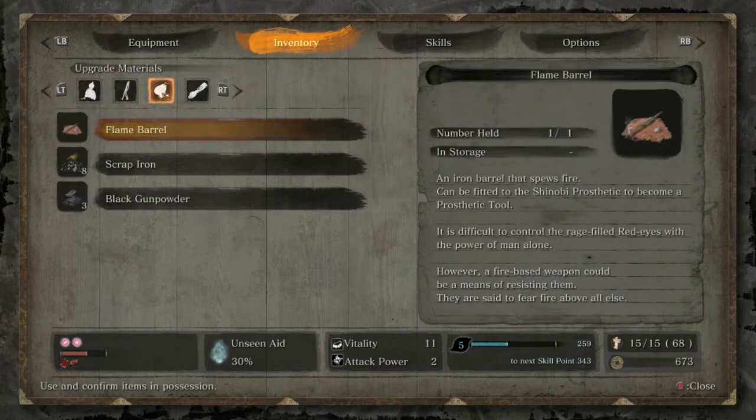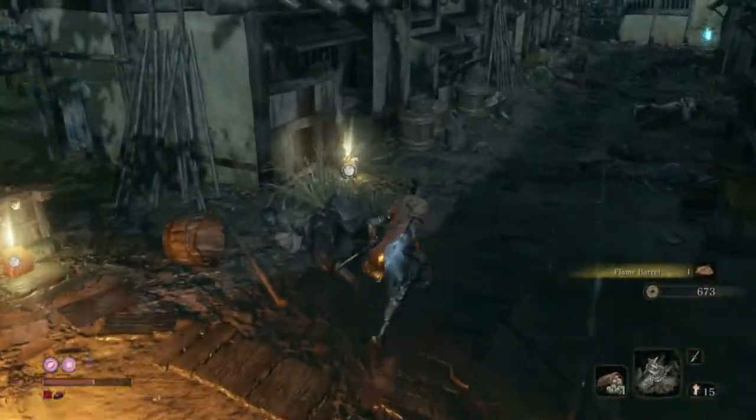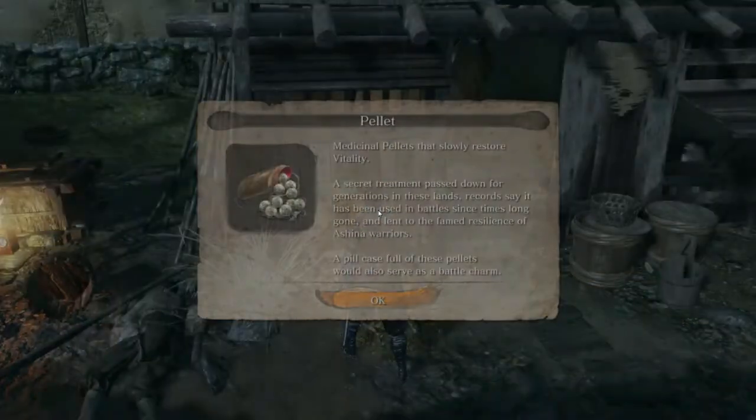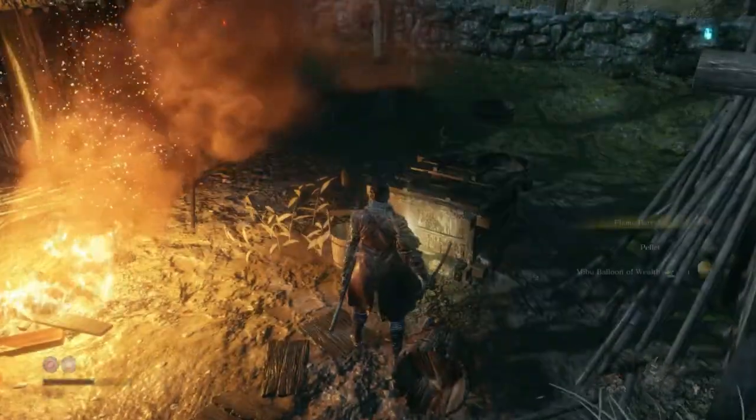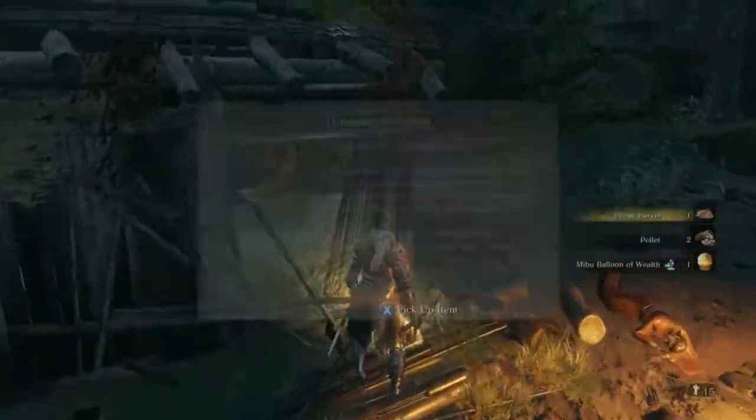Flame barrel. An iron barrel that spews fire can be fitted into the shinobi prosthetic to become a prosthetic tool. It is difficult to control the rage-filled red eyes with the power of man alone. However, a fire-based weapon could be a means of resisting them. They are said to fear fire above all else. So, that's a reference to the chained ogre that we killed earlier. Obviously, we did it without the flame barrel, but flame should be more effective against them.